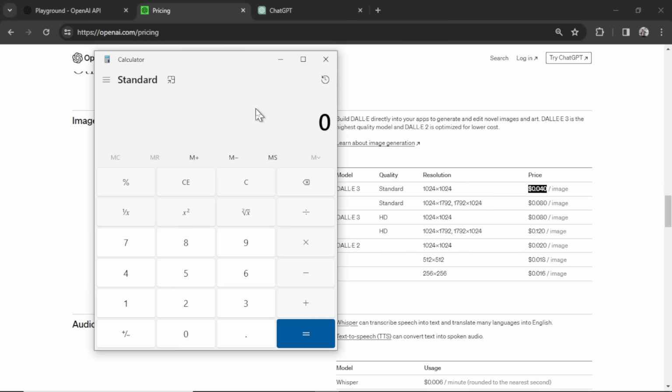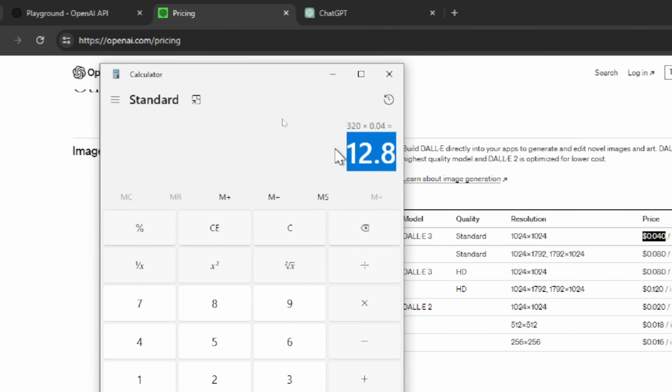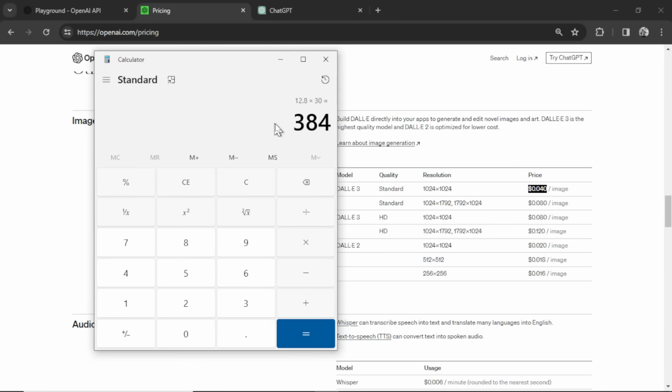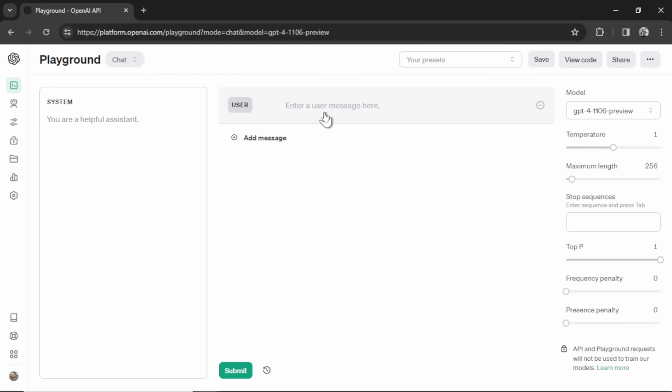in ChatGPT. So you get a max 40 messages every 3 hours. So that's 24 hours in a day divided by 3. That's 8 blocks of messages, and we're gonna times that by 40. So if you generated DALL-E 3 images every possible chance within a 24-hour period, you could get 320 images. If I times that by 0.04 cents, that's $12.80 of cost if I use the API. Let's times that by 30 days in a month. That's $384 of images that you're getting for a $20 subscription. So if you're creating images, ChatGPT Plus is a no-brainer. And you have to double that if you're creating landscape images. But if you're just generating text, I think the Playground will suffice.